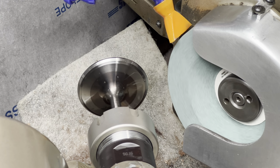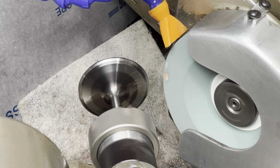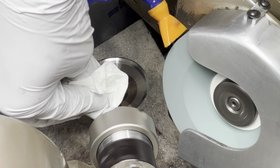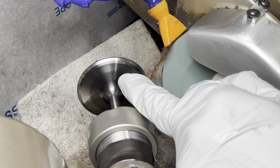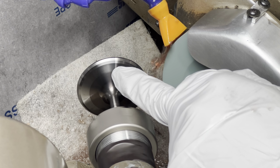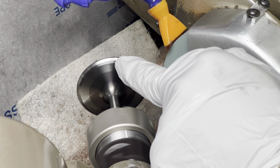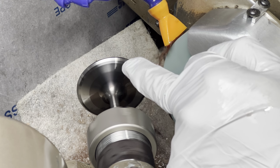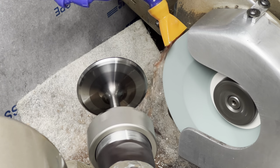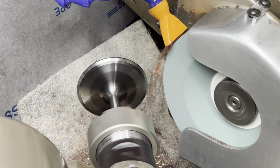There we go. It's another valve. Let's get that wiped off. See on the back side, the back cut is running out, but the margin isn't really. It's wiggling a little bit, but not as much as the back cut is. So that's usually going to indicate that it was ground improperly.